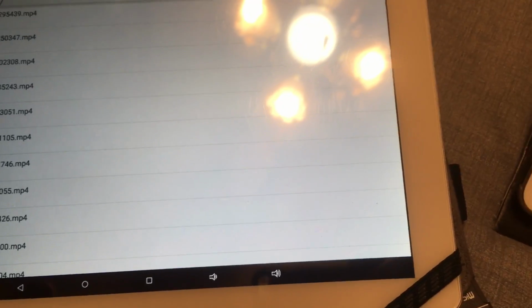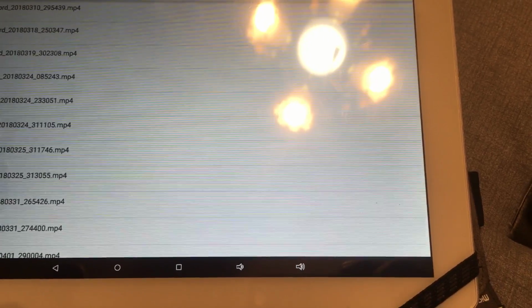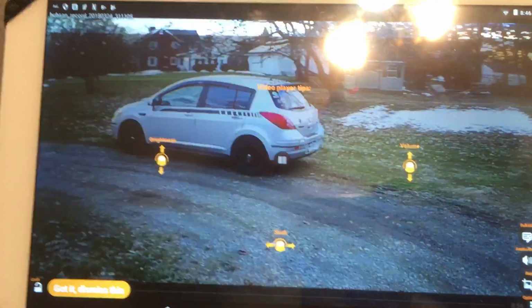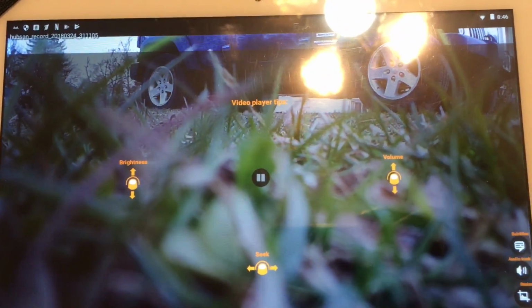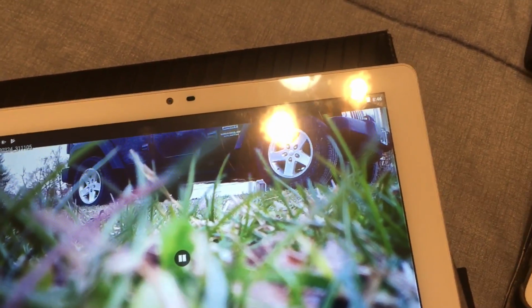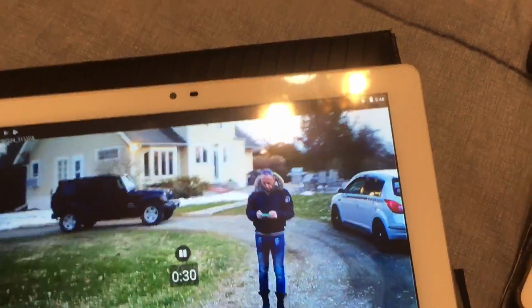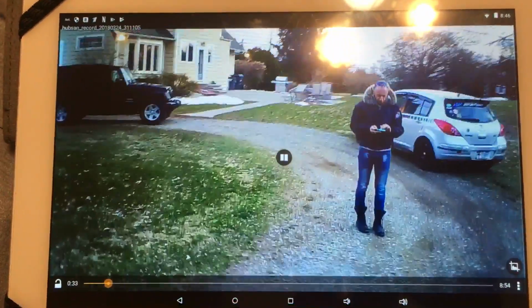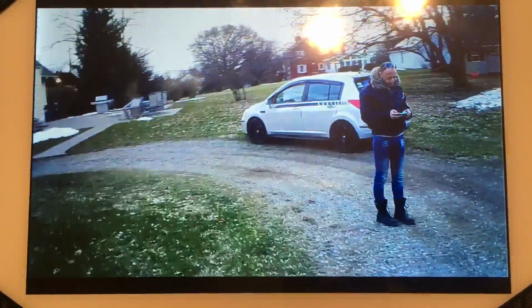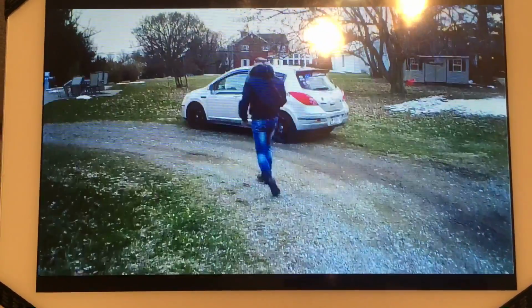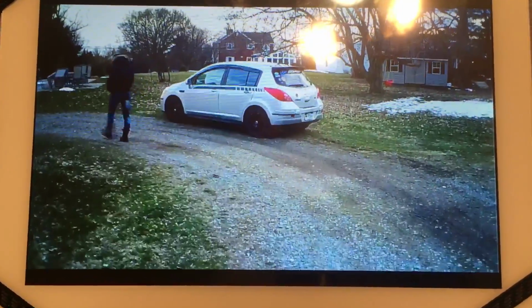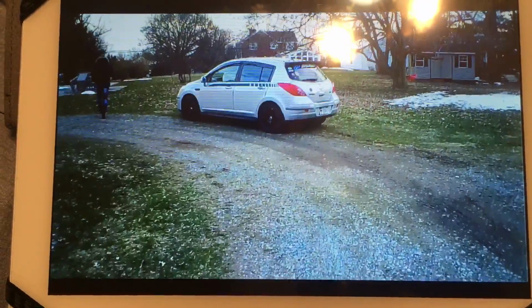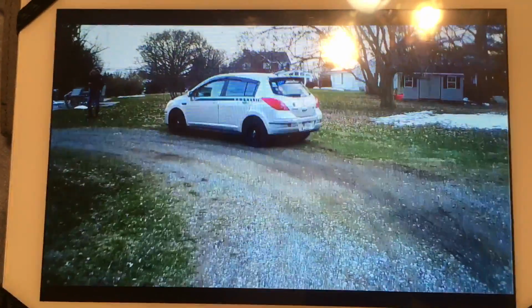You select picture, you select video, a whole bunch of videos here. You can select any videos you want. This right now shows the drone flying in orbit mode, but I stopped it and I'm walking away, trying to see if it's going to follow me. I don't think it will. No, it doesn't follow me.